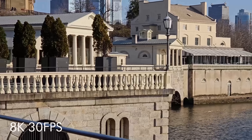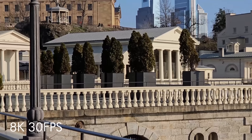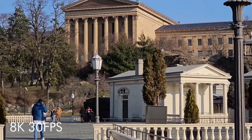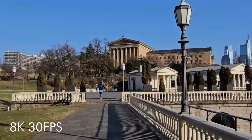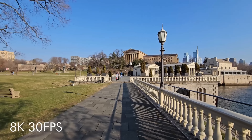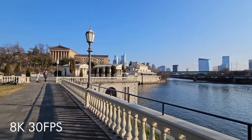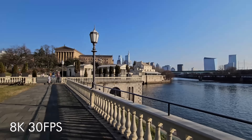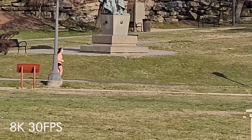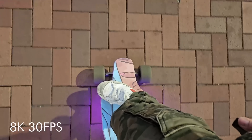Most of the time I'll be shooting in 1080p 30 frames per second just to save space, and if I'm shooting a video of my night out with friends or a short clip of something, I think 8K is excessive — but the option is definitely there. The most impressive thing I've seen from this camera is the stabilization. Samsung did a great job giving us something that's exceptionally smooth. Sometimes I really don't think I need to stabilize at all — just holding my hand the way it is and capturing video. You can even see here that I'm riding my electric skateboard through campus and the S23 is doing a great job holding that steady.